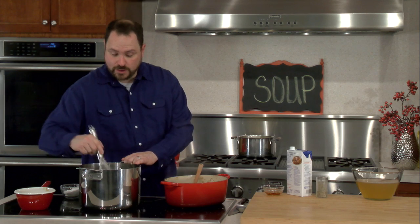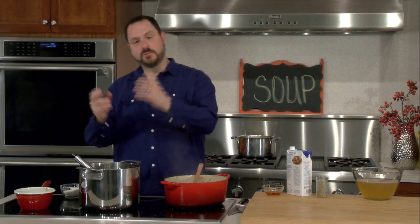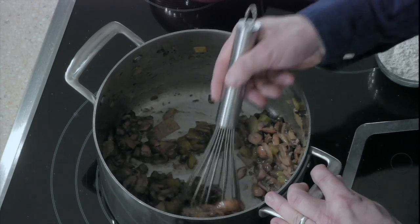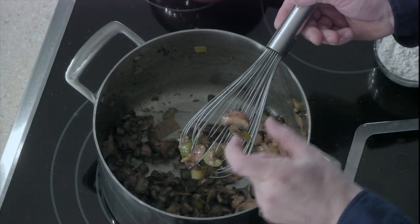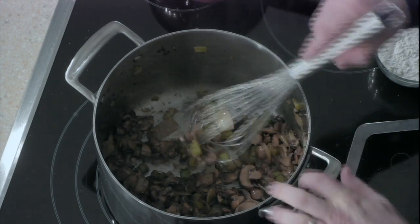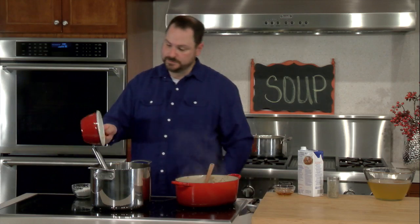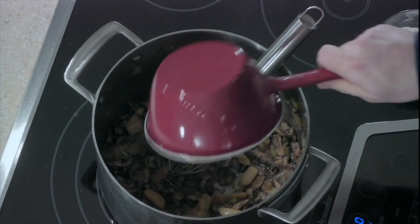All right, so we've allowed our mushrooms to cook. Ton of moisture came out of them. Most of it evaporated. They squished right down. You can see that those mushrooms that were like that big now have gone to almost half that size. So at this point, we're ready. We're going to add our garlic and whatever oil happens to be in there.